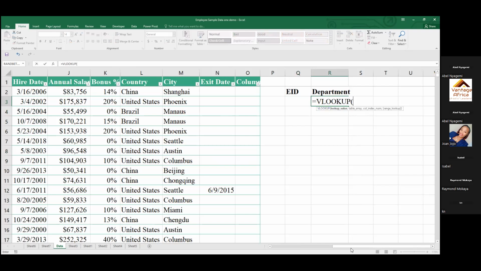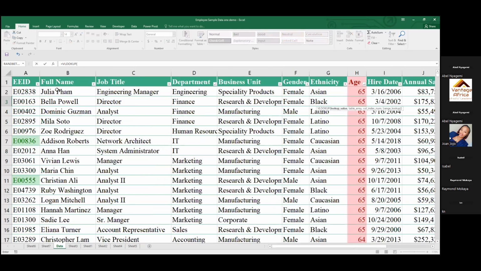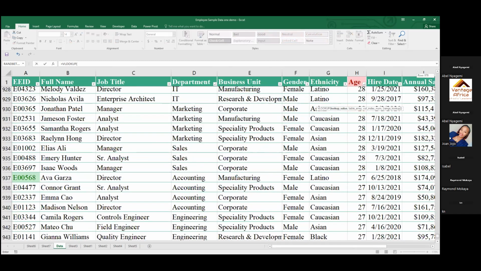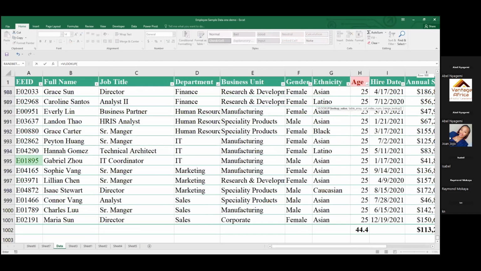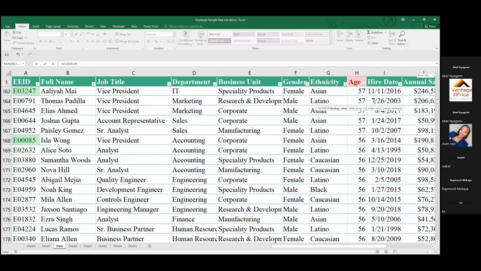Our table, you can select it manually from here to O, then downwards to 1001. You remember our data set runs all the way to 1001. So there is a shortcut of selecting that table without you going to select it manually. So I will do this.